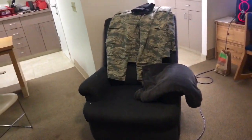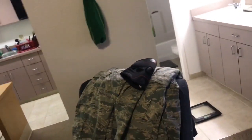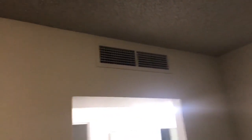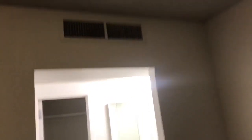They gave me a recliner when I first got here — it's pretty cool. I don't sit in it much because I'm usually at my desk or on my bed. On top of it I've got my work clothes, my ABUs, uniforms, and my knee brace. I have an MRI coming up — had a lot of complications with my knees, most likely a fully torn meniscus in my left knee, hopefully doesn't require surgery. Got a little gray plush blanket for the chair when it's cold, though the AC unit absolutely sucks.